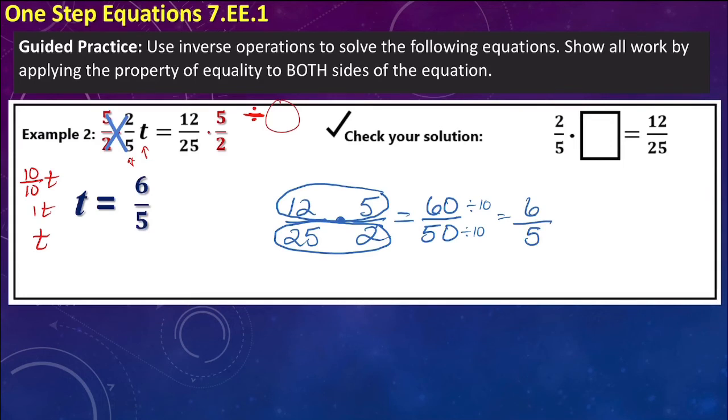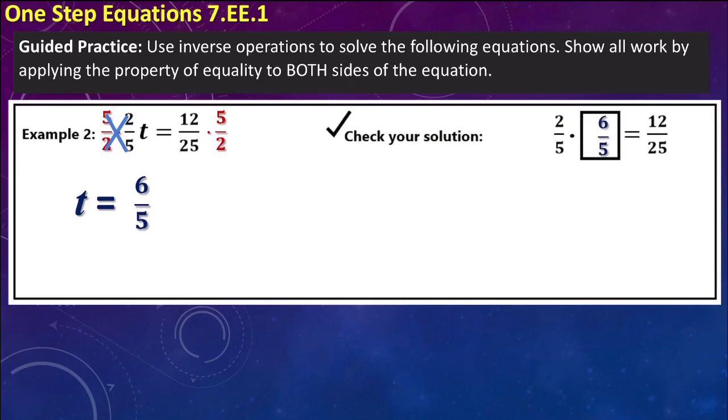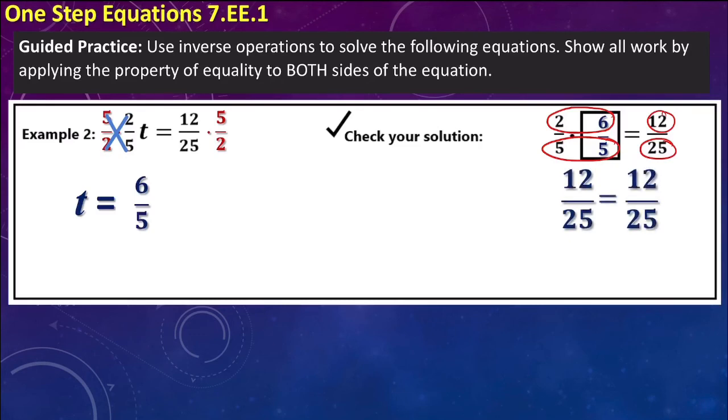Now some of you might be thinking, well, aren't you supposed to change that to 1 1/5? And actually with algebra, it's perfectly acceptable to keep it in ratio form or as an improper fraction. It's actually easier sometimes to keep it in ratio form. So 6/5 is how I got it. Let's check out 6/5 and multiply that by 2/5, see if that works. Well, yeah, 2 times 6 does equal 12, and 5 times 5 equals 25. So that is definitely a true equation. That's a balanced equation. That's what we want it to be.